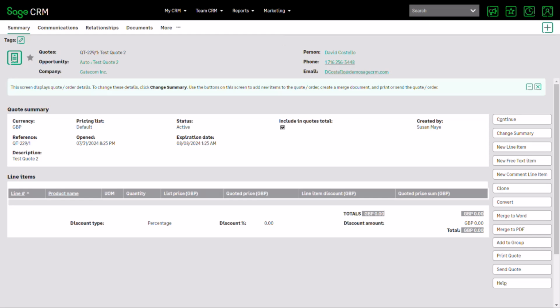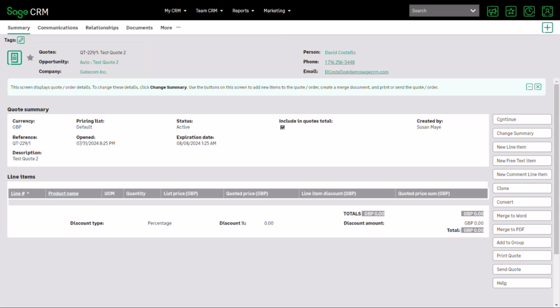Now, I'm not going to go on and enter the different line items here, because what I wanted to prove is that we now have this quotation automatically creating an opportunity that goes with the company. And if I focus in on the top content, we can see all of that listed out.